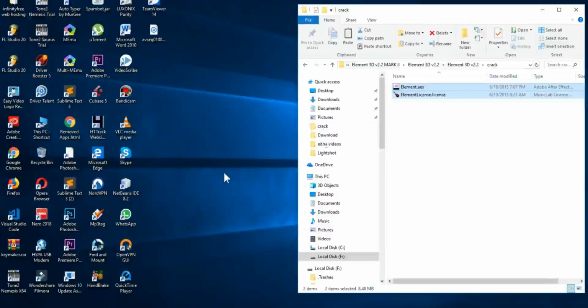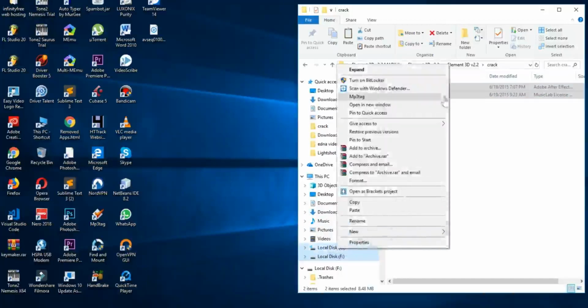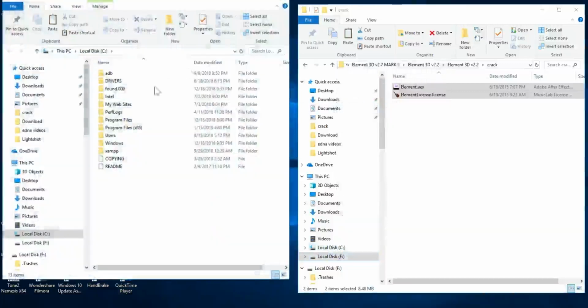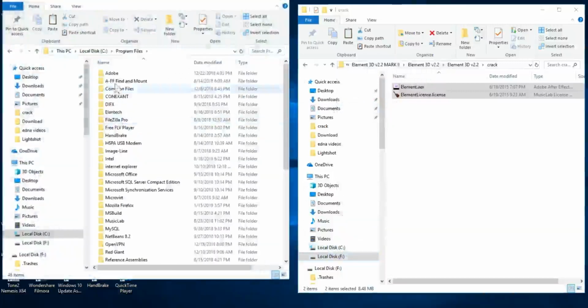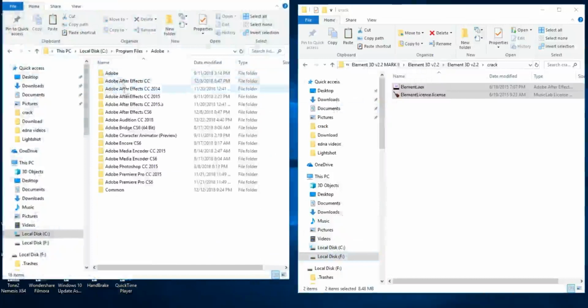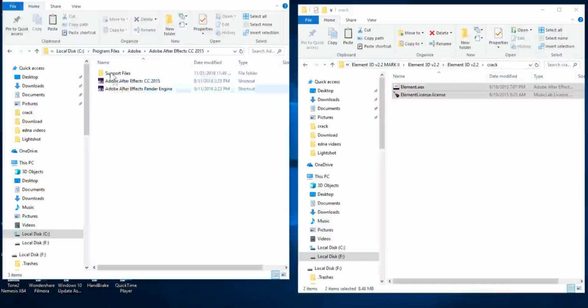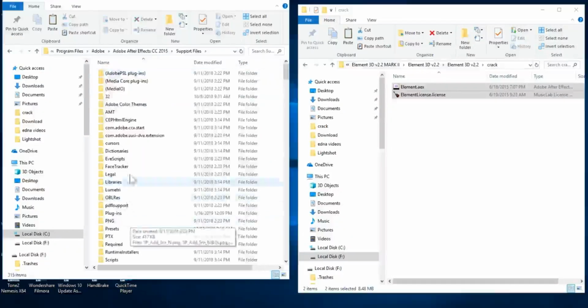So what you need to do right now is go to the installation folder of Video Copilot and paste these things right there. Program Files, Adobe, 2015 sub files, and you go to Plug-ins, right?